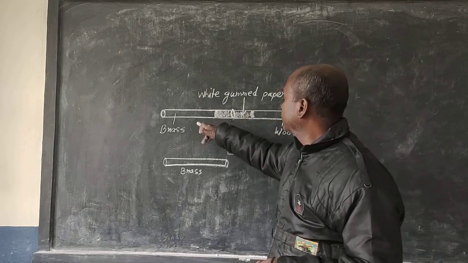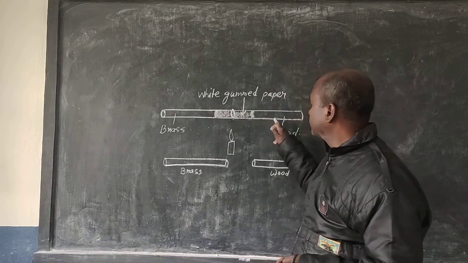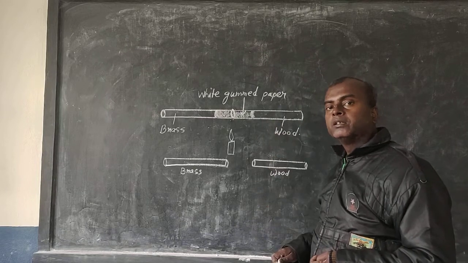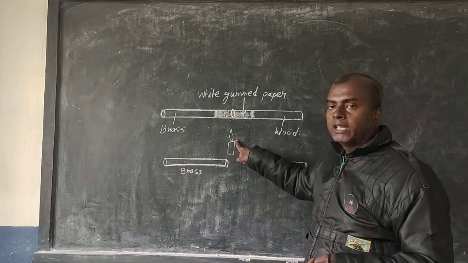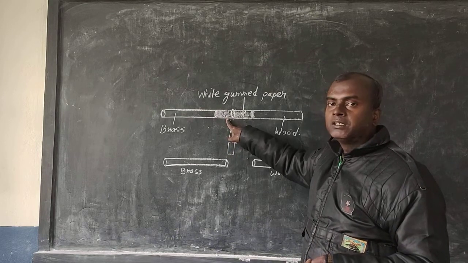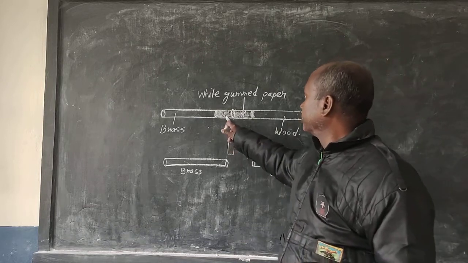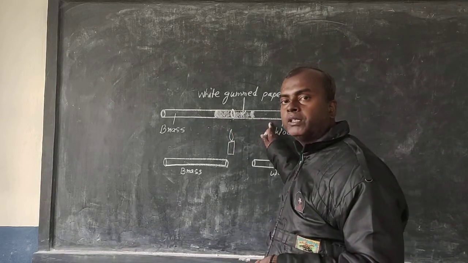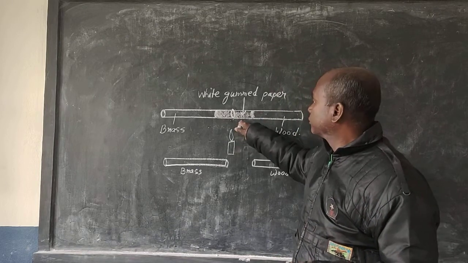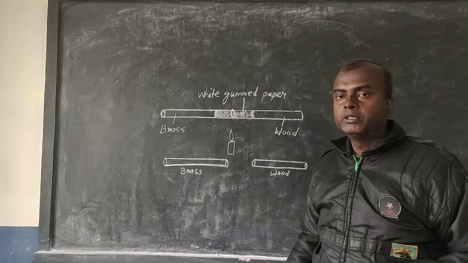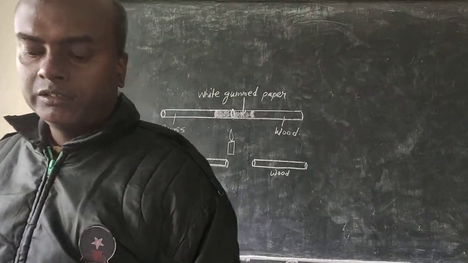So the portion of paper which is holding brass, nothing will happen to it, but the portion of the paper which is holding wood will get burned. Reason? Brass is a good conductor of heat, so all the heat of the candle will be absorbed by the brass and the heat will not damage the paper. Whereas wood is a bad absorber of heat, so wood would not absorb any heat from the candle, so the paper which is holding the wood will get burnt. So this is the example to illustrate good and bad conductors of heat.